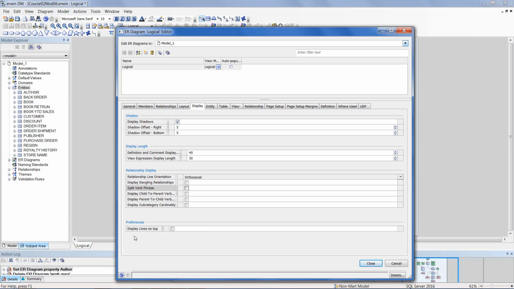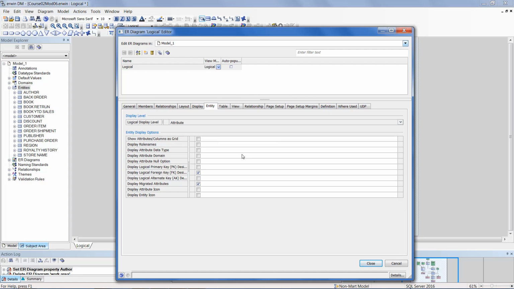Preferences, display lines on top. And that means on the top layer of the diagram. So if we have some entities and relationships, and I draw an annotation box around them, the entities will be on the top layer, and then my box, my annotation box, drawing object box, just beneath the entity layer, and the relationships are going to be behind my annotation, so they won't show. Well, it's handy to be able to do that. There's also a send to back and send to front when we're working with those drawing objects. But here's a way to set up the default for the display.